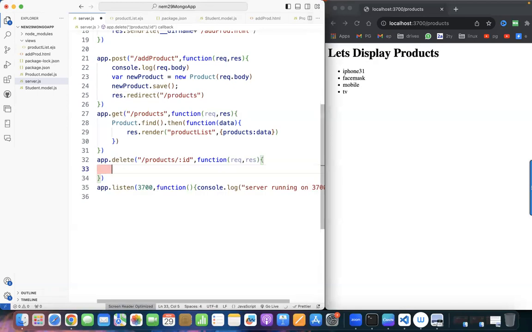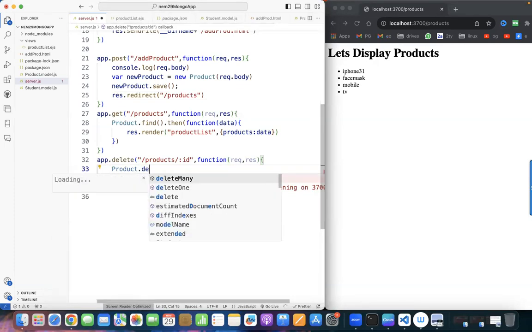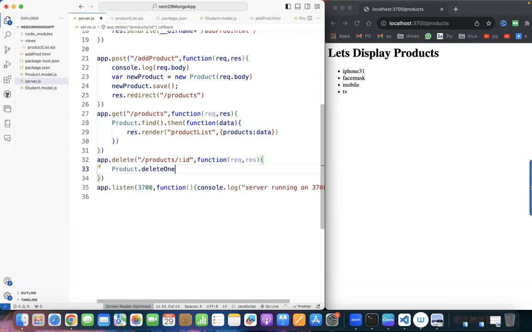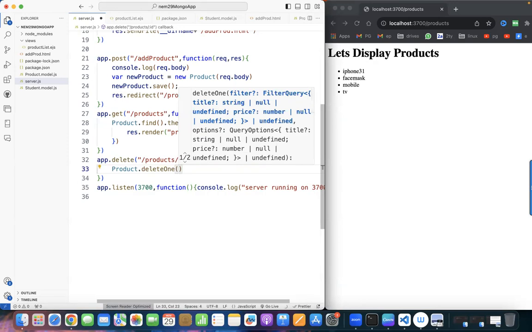See here. So in the product model, I will have a function for delete also. This delete function is expecting an ID. Okay.